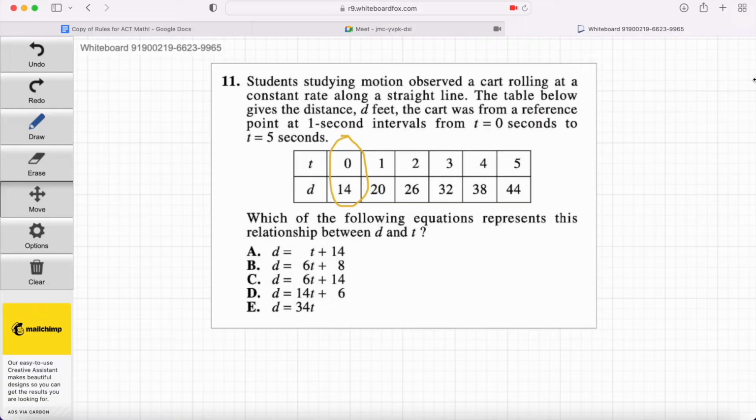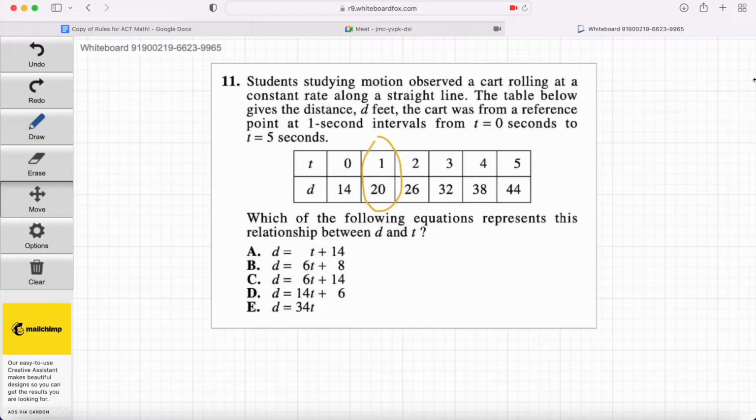Yes, those are like ordered pairs. I was going to say 14 should be in the equation. Well, I think it's going to end up in the equation. It will. But look at this set of values. We also know when t is 1, the time is 1 second and the distance from the reference point is 20. So when t is 1, d is 20. I don't know whether we're going to see a 1 or a 20 in there.